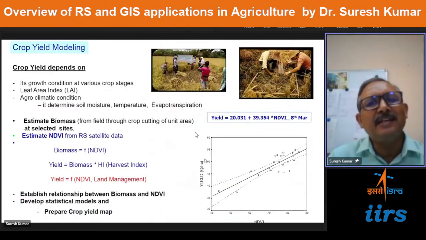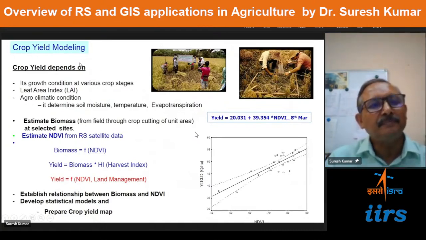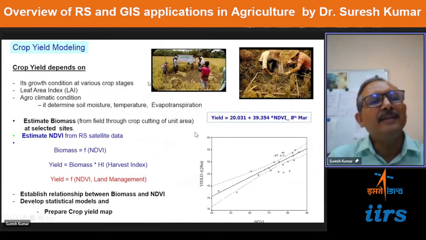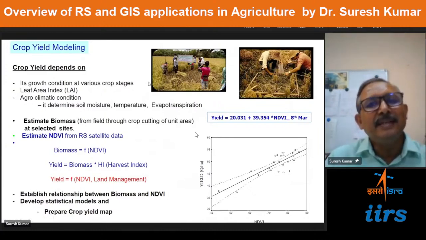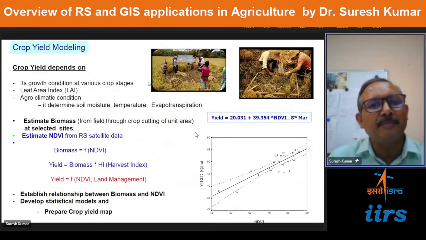Another application is that we want to map the crop yield. So we do crop yield modeling, and we estimate the crop yield by an indirect method, not a direct method.